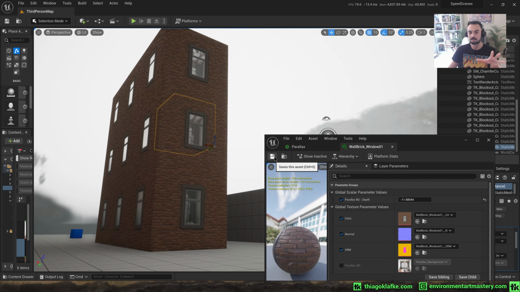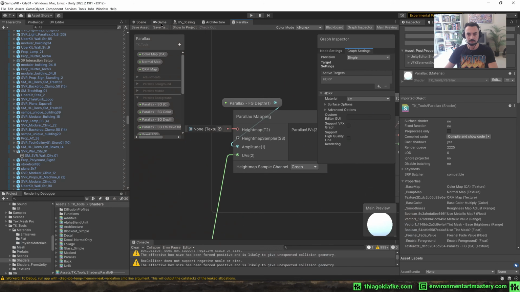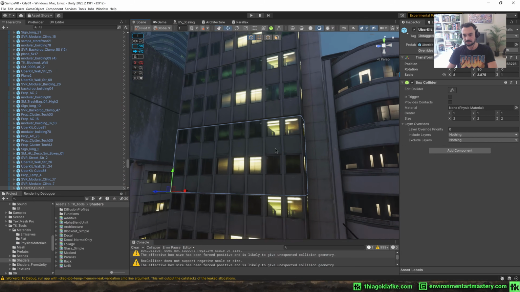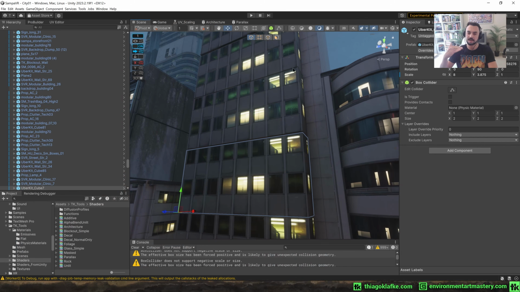So right now you're noticing that every window looks the same, and there are a few different strategies to get around this, and they all involve working with UVs. So in my São Paulo scene, the way I got around this is by making bigger textures. So my parallax has 4 floors in one.